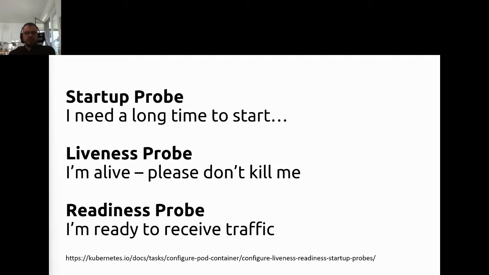It can be an HTTP request to a well-known endpoint whose sole purpose is to respond with an HTTP 200. It can also be done in other ways, like running a process inside a container and checking if a process is alive. So there are multiple ways to do it. And finally, the readiness probe. The readiness probe is pretty much the indication that the service is ready to accept traffic.